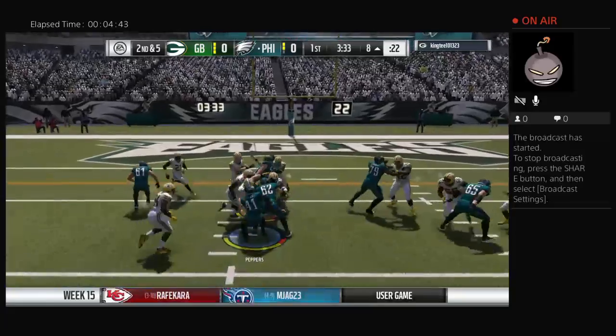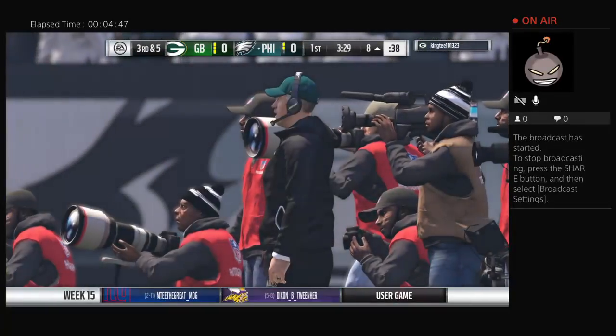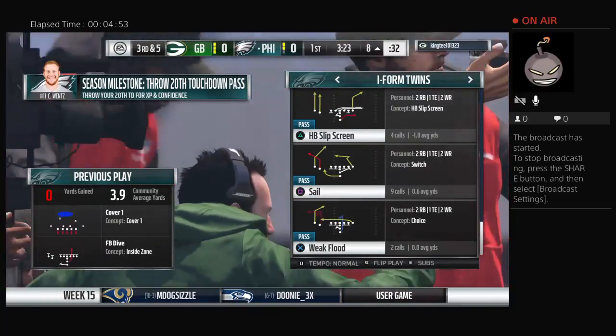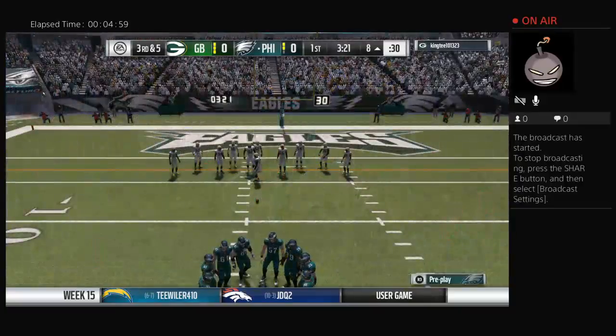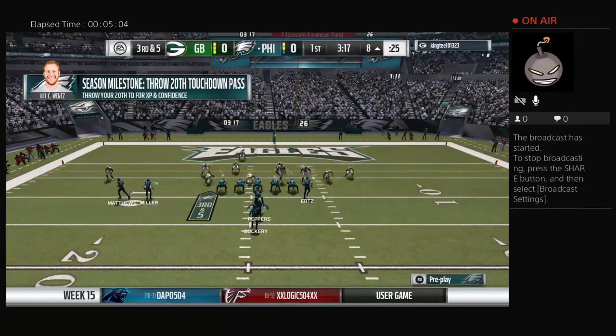A give to the fullback on the dive. And he is swallowed up right at the line of scrimmage. They'll say no gain on the play there, and now it'll be third down. And as we've seen throughout this season, it's no picnic trying to score touchdowns against this unit. They're ranked number 1 against the run. But it's also difficult because it's not easy to throw the ball against them either.